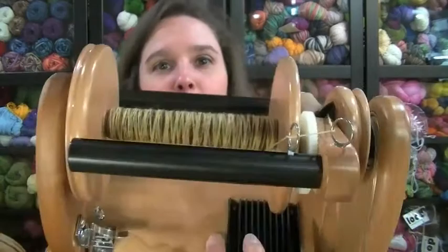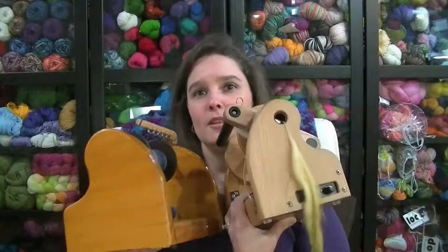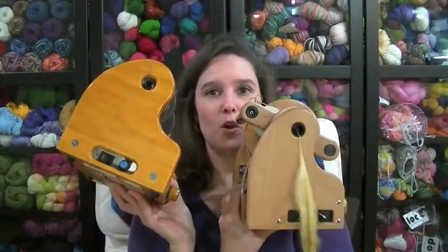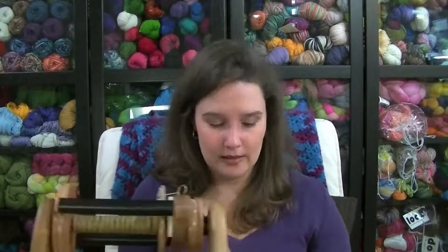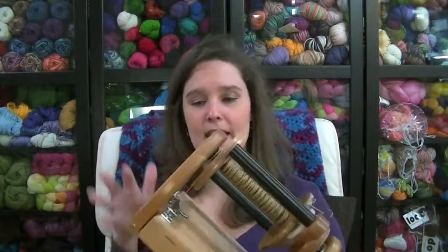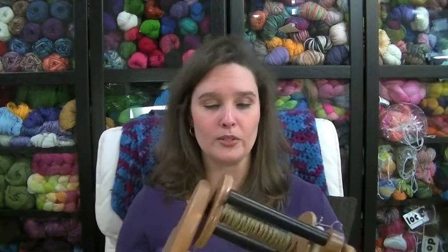It comes with a wooly winder, which I love, and it is super, super quiet. Steve modeled his after the Hanson one. At club, somebody thought I had already gotten the Hanson one because they look so much alike. This one is amazing — I actually spun on it while Steve was in the room and he didn't even realize I was spinning. I will still use the one Steve built — I've been using it at work, but it is noisy and I can't use it when the guys are in the office. Now that I've gotten the Hanson, he's looking at it and getting ideas on how to improve the other one.